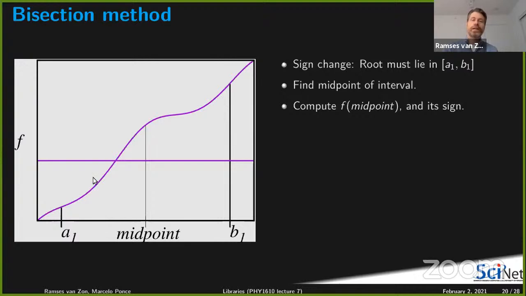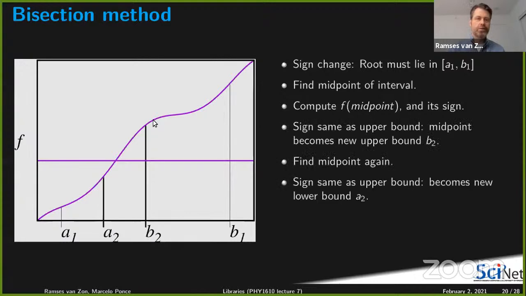And so you're going to take either the first half of this interval or the second half, depending on which one has a sign change. So one of them has to have a sign change. They can't both have the sign change, right? So you'll take the one that also has a sign change. And this is by definition half as small as the previous interval. So if we keep repeating this, we will successively decrease the size of this interval. And we can do that either until machine precision, which might take a while, or until we have hit this tolerance level that we set.